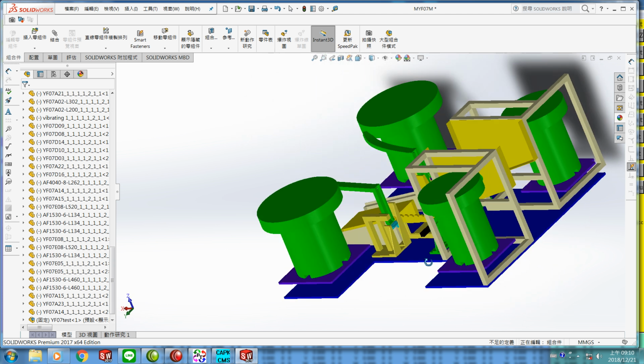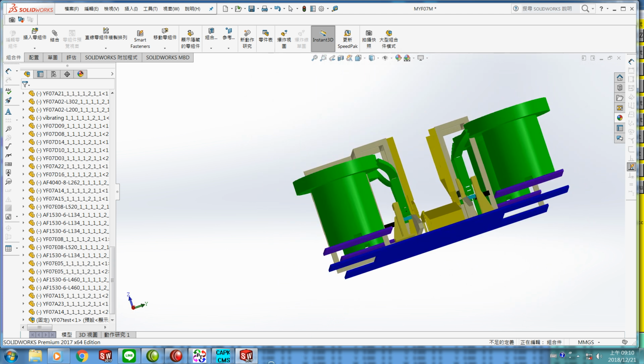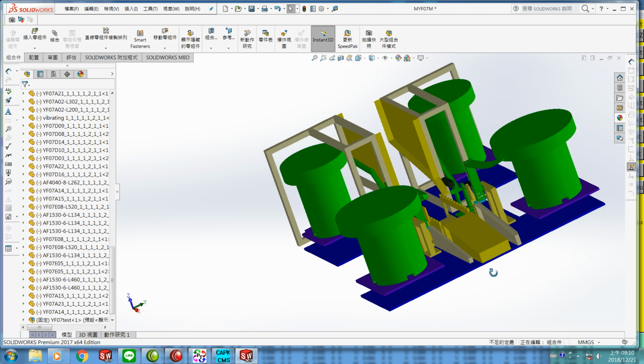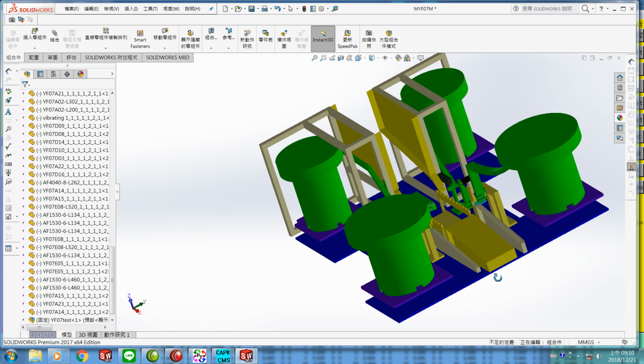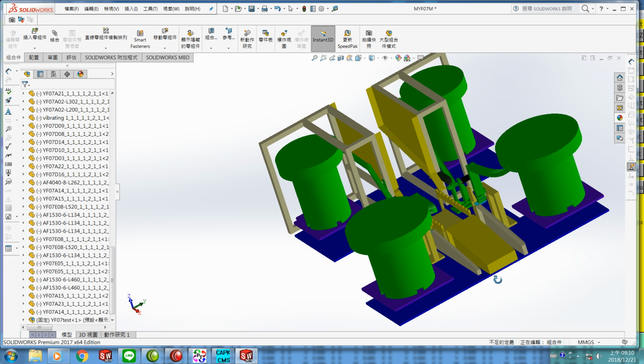Okay, done. Then we save it, save the IGS file, and use polytrans to translate the IGS file into X file.